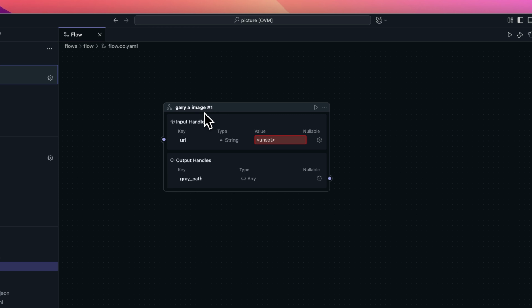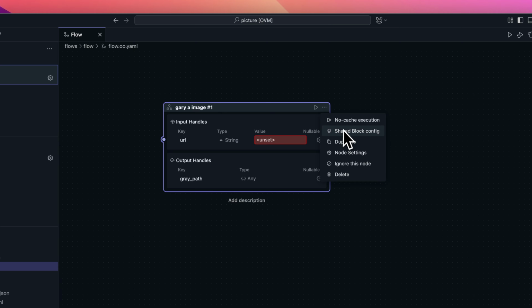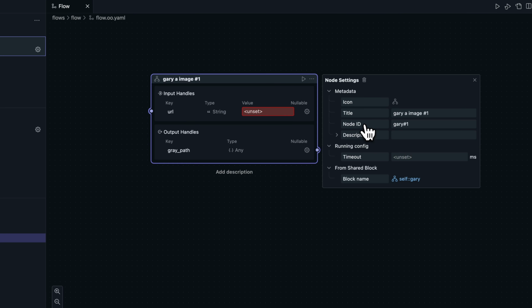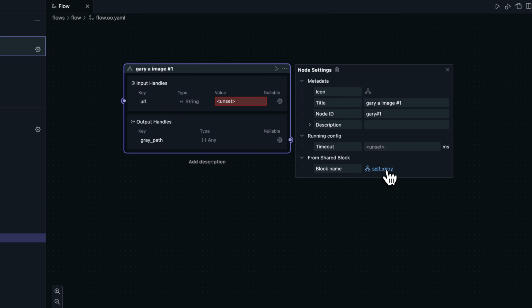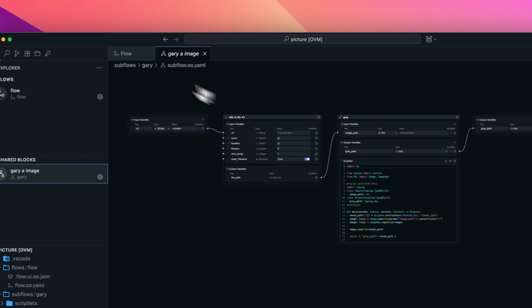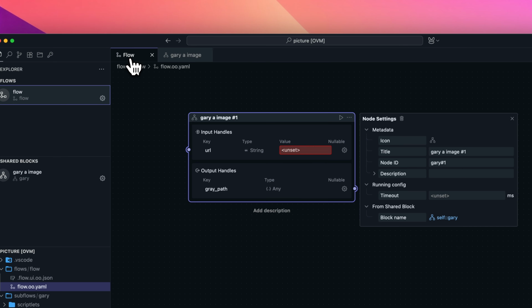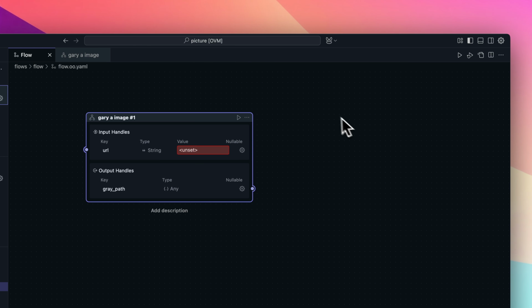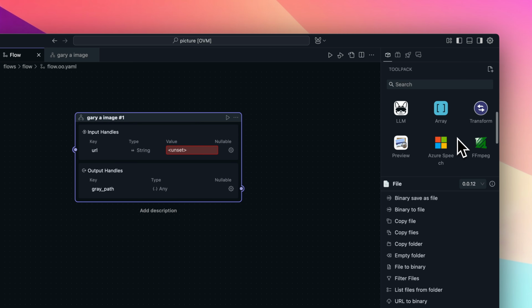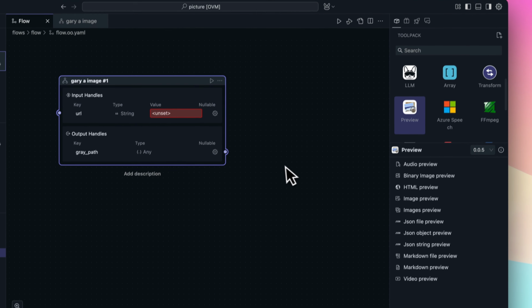In essence, a subflow is like a function in programming. It encapsulates your code internally, and external users only need to know its name to call it. If I ever need to peek into the subflow's implementation details, I can open the settings panel and click here. It'll show the subflow as a full workflow. Of course, as a user of the subflow block, I don't need to care about its internals, just use it like any other block. Like this.